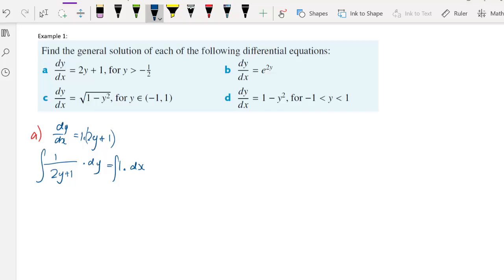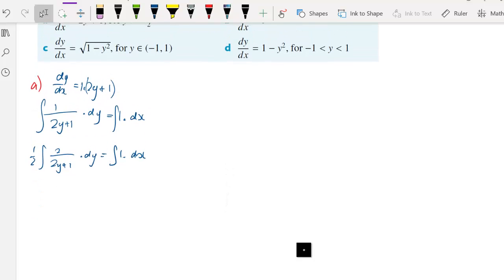Right, so we end up with two simple integrals. Now we should know this one here, we can use that special quotient rule. We're looking at the numerator being the derivative of the denominator, so we can use a natural log. So in order to get this numerator to 2, we can say that's 1/2 the integral of 2 on 2y plus 1. So we multiply by 2 and divide by 2, so it's still balanced. And this stays as our 1 dx. Performing both of these integrals is nice and straightforward. We have 1/2 ln(2y plus 1), and the integral of 1 is x plus c.